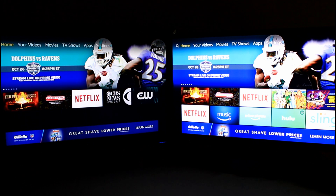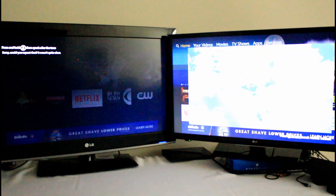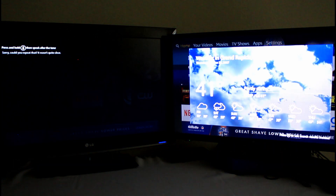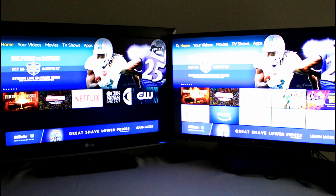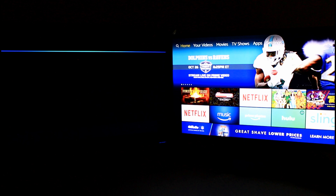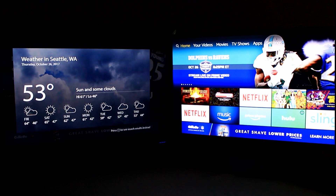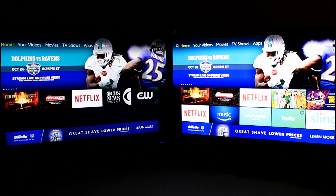Let's launch Alexa on both and see what happens. 'What is the weather today?' I've had this happen over and over again — I think what's happening is because I'm trying to run two Alexas at once, Amazon is limiting me and preventing both from responding. But my testing is consistent: the second-gen Fire TV will always be the one that picks up first. 'What is the weather outside?' — and there it is. The second-generation is just faster, so it beats out the third-generation, and Amazon cancels the second request.